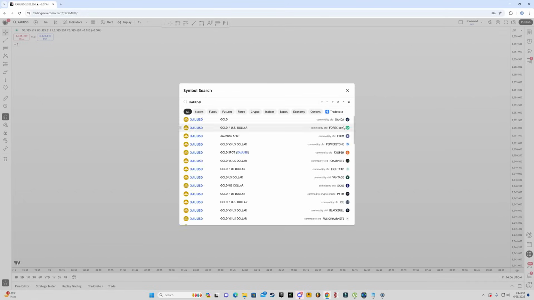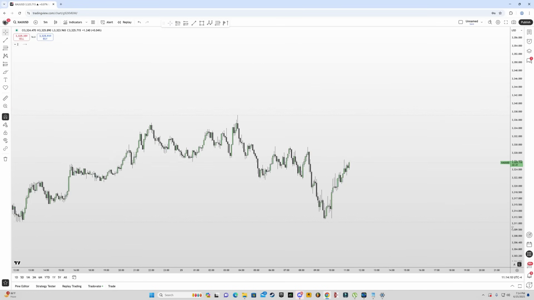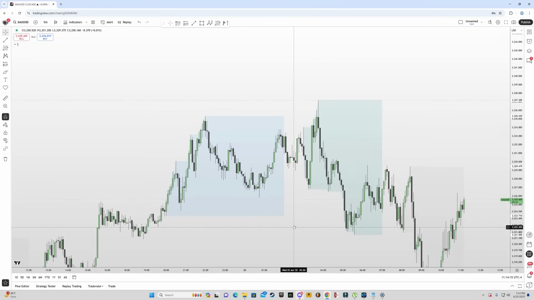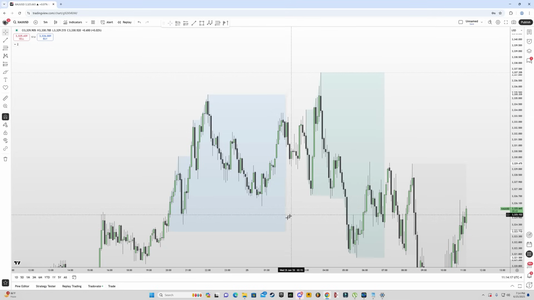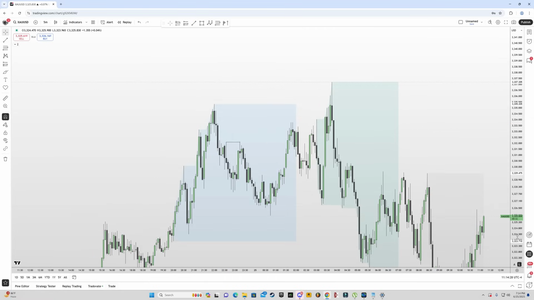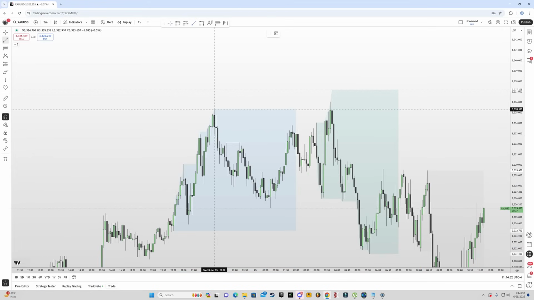So let's just, all right, we are already on gold. All right, let's go to the 5-minute time frame. Let me see if I can find an example that worked today. During Asia. All right, look at it here. During Asia, we have a push to the upside. Now we have a strong push to the downside, right? Now look closely. What we have here, a market structure shift. It can be a wick. We are just trying to determine our range low. So this is our range high, and this low becomes the range low.